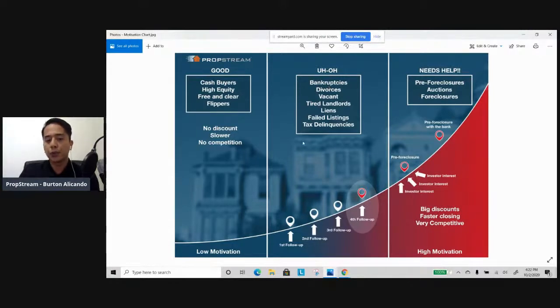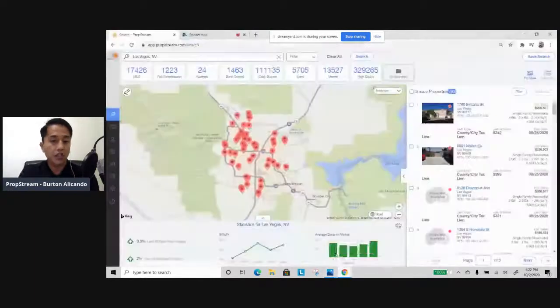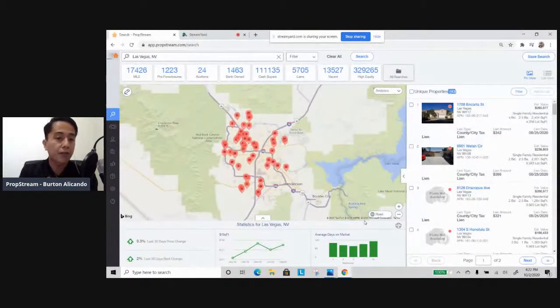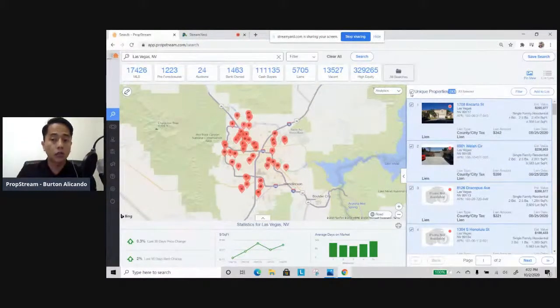So you can still build motivation within the area. And again, once you have your results, in this case, liens that have a bankruptcy, they have equity, they're off market, but they're not in pre-foreclosure yet, I'm going to call them so I can beat you guys to the punch, right? But once I have my results, again, I can check off the ones I want. I can highlight them all.